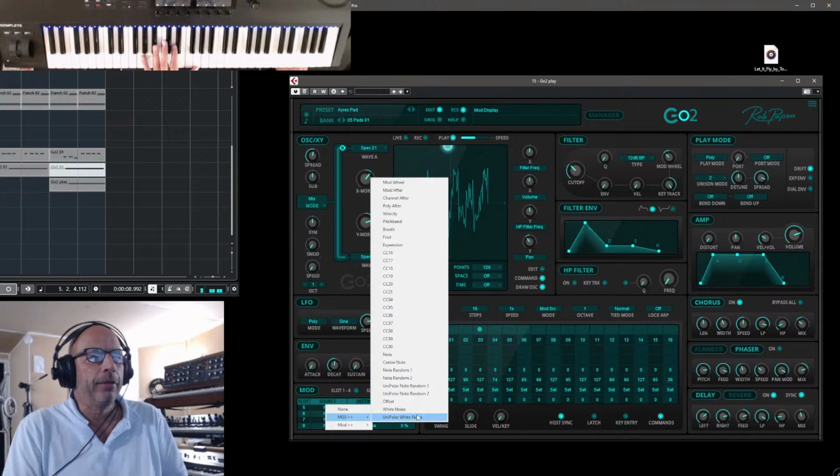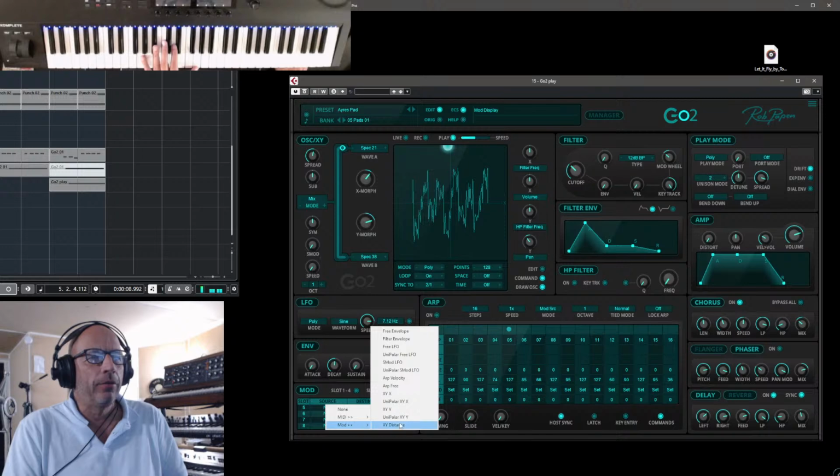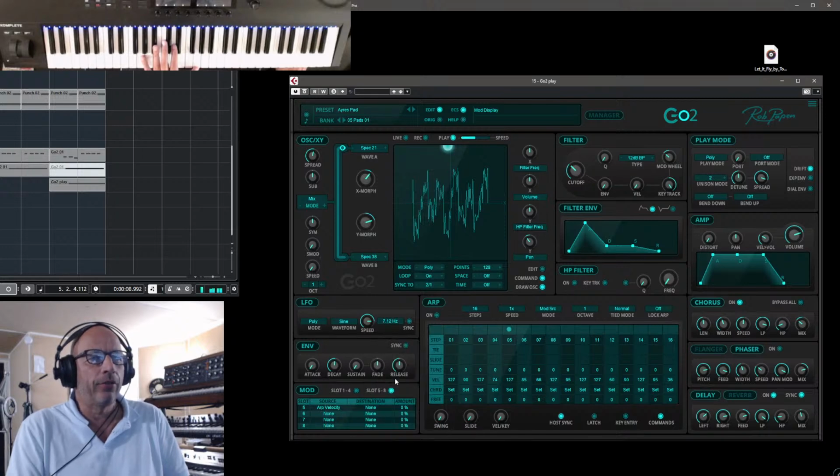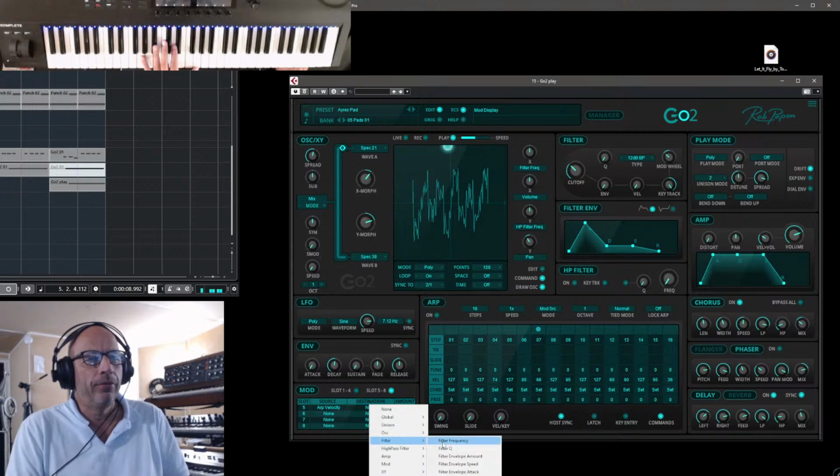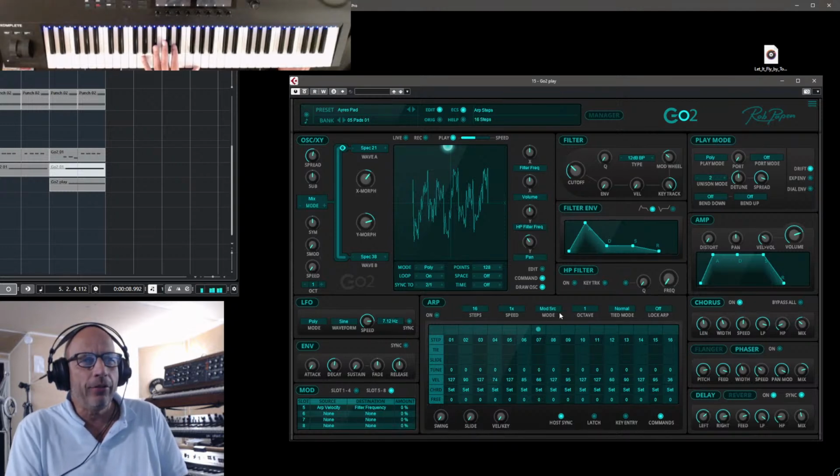So MIDI modulation, I need to set modulation velocity here as source and address that one to the filter frequency. Now the ARP is not playing as an ARP but as a modulation source.